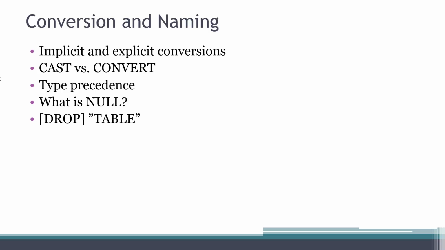All right, the last part here I have is drop table. Now what I want to point out here is that drop is in brackets and table is in double quotes. This is something that's very important for naming. There are some words that are reserved keywords in SQL Server. You don't want to name a table drop. You don't want to name a column in your table that, because then it gets confusing when you're writing out your SQL statements what you actually mean. If you use the word table, do you mean the column that's named table, or do you mean the object that is called a table?